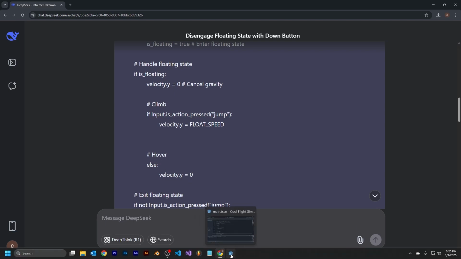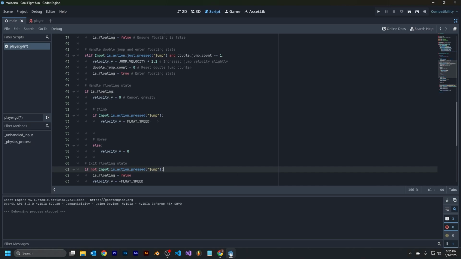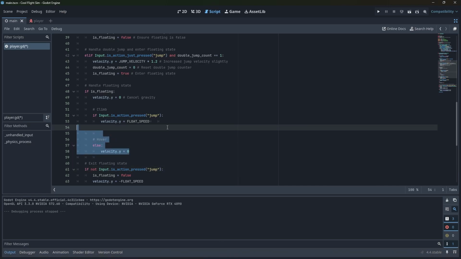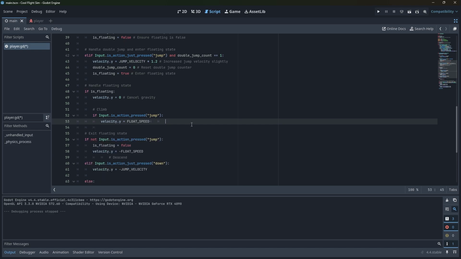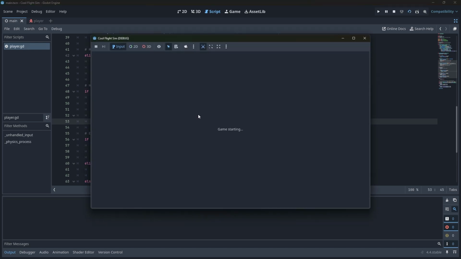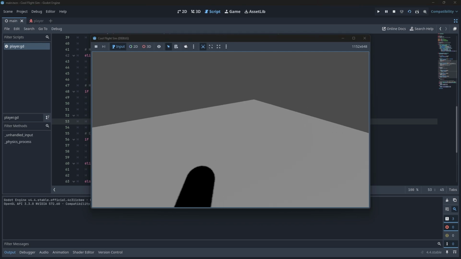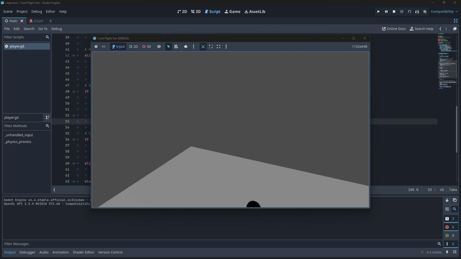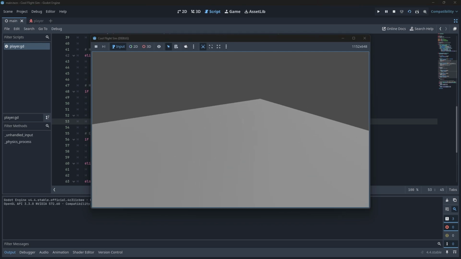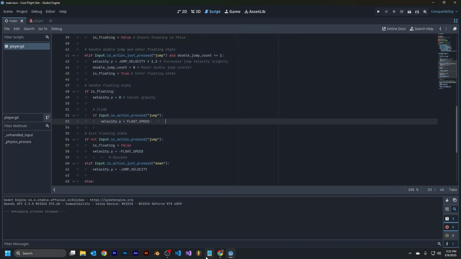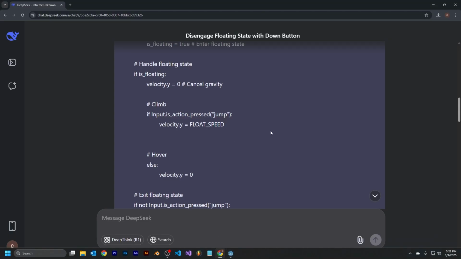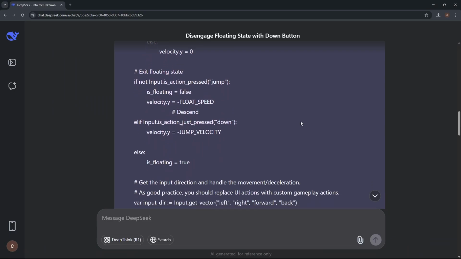We don't really need a hover. Do we even need this? Hold on. No, we don't need that at all. It's just some extra code we don't need. All right, cool. So we didn't even need that. Exit floating state. Here's where it might be.